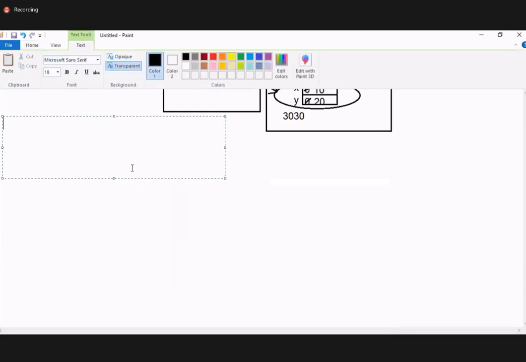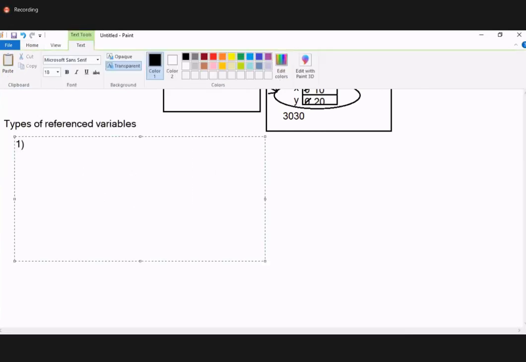Next, we need to understand types of reference variables. Okay, Java supports 4 types of reference variables. First one is static reference variable. Second one is non-static.